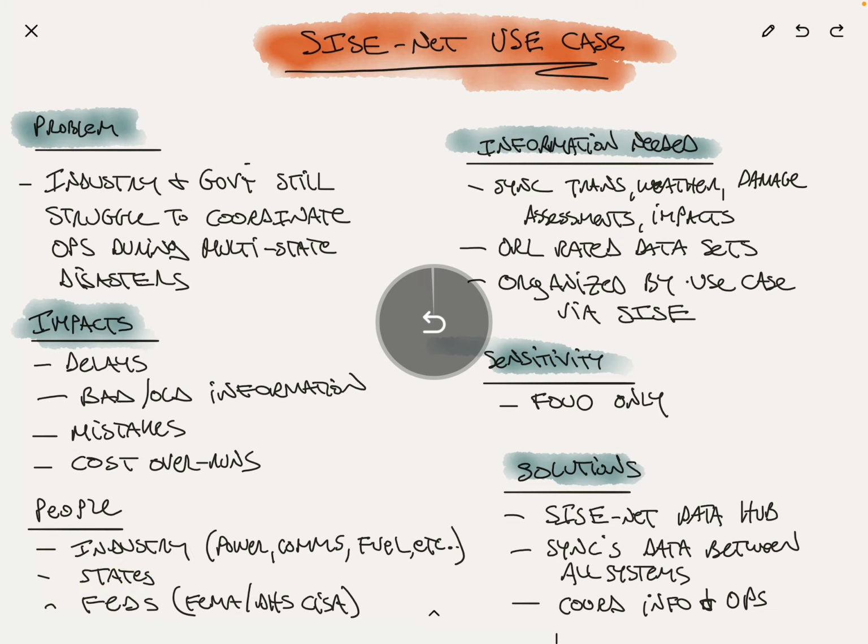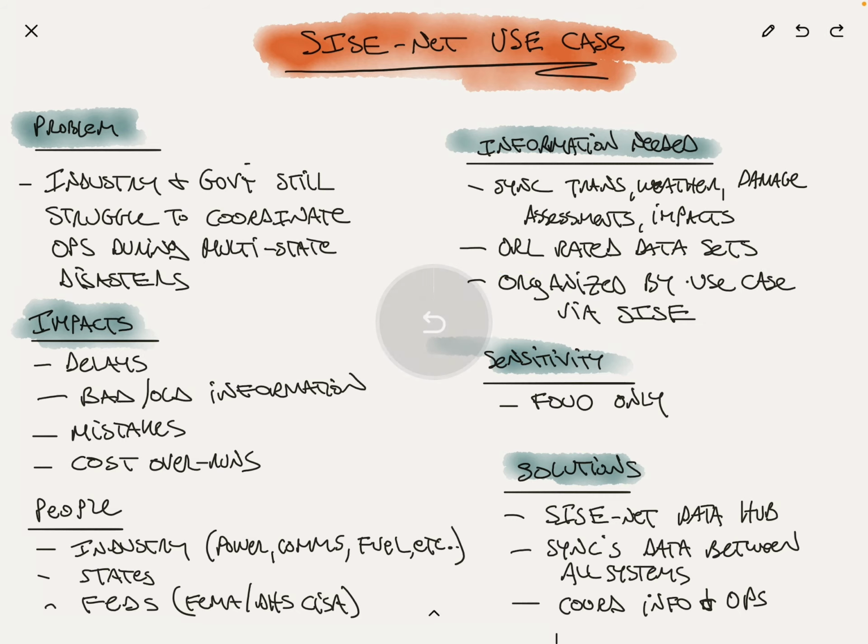So what is the next step in the use case? So what information is needed? We have to synchronize the basics of transportation, weather, damage assessments, and impacted areas. That requires both public and private coordination. The data needs to be rated for operational readiness level. Is it a 1, 2, 3, or 4? 1 is ready to go right now. You can make decisions on it. 4 isn't ready to go. 4 you can use, but it's at your own risk, right?